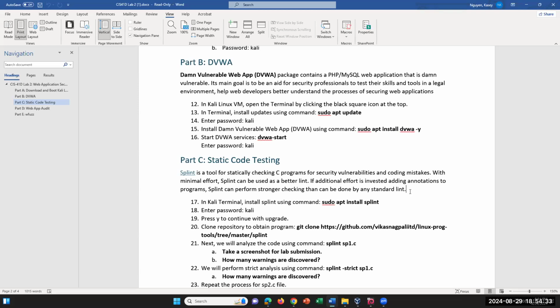I borrowed someone's C program, so that's what we're going to be doing now. So Splint, you can use it with lint, and I did a couple of exercises in my other classes with Splint and Pylint. Pylint is for Python, and Splint you can use for testing standard C. So once we install, we're going to clone the program. So we're going to do a git clone.